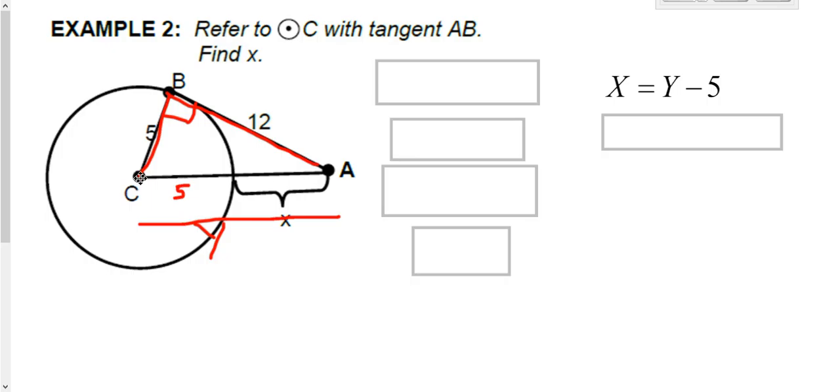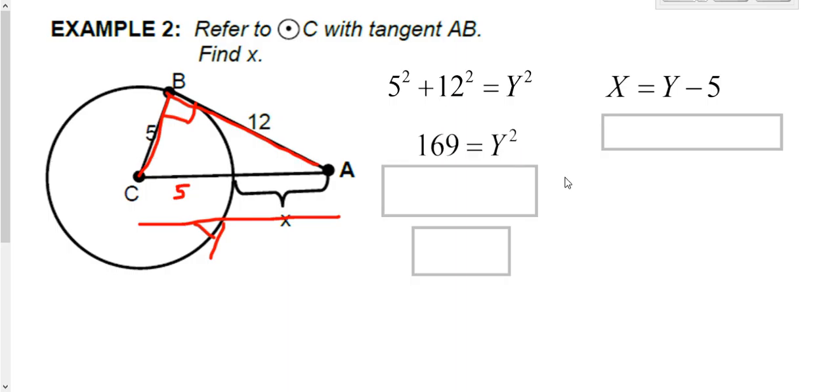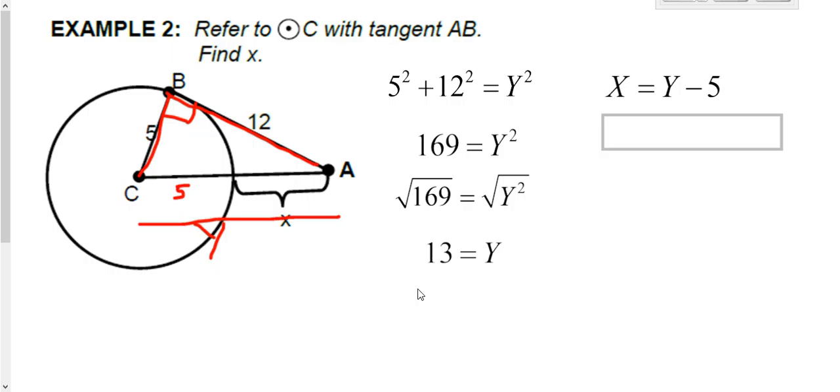So I'll take this whole side, which I'm calling y, subtract away this radius, and I'll be left with x. So the first thing is to solve for this whole side we're calling y right now, using Pythagorean's theorem. So here are the legs. We're going to take those and square them and add them. And it'll equal this hypotenuse, which we're calling y right now, the whole side, squared. So we put those two things in our calculator. 5 squared plus 12 squared equals 169. Then, of course, to get rid of that power, we have to take the square root. And we end up with y, that hypotenuse, that whole side, equals 13. So now we know the x piece will equal y, the whole thing, 13, minus that little radius, which leaves us with x, and that equals 8.